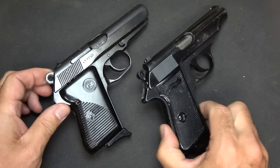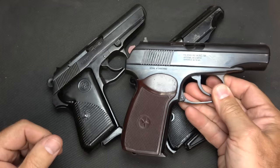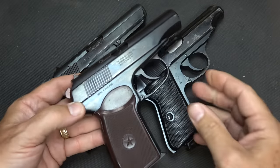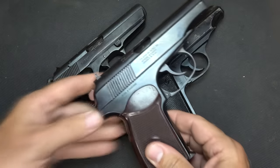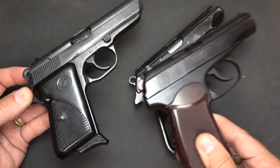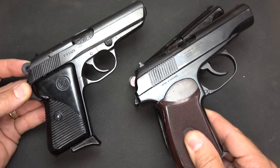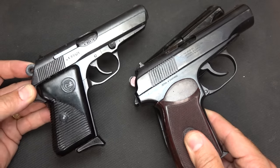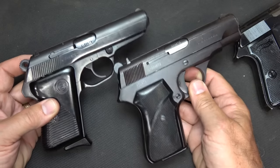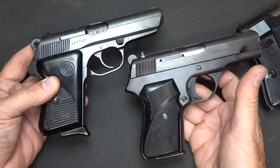Czech has always been a little bit of a rebel. One of the things about communist countries, especially Eastern Bloc, is they came out with the Makarov, which is somewhat based on the Walther design — and that's what most countries went to after World War II. But the Czechs decided to go a different route with the Model 50, and then of course the Model 70. Here we have a Yugoslavian Zastava Model 70, and you can see the definite design difference. I think the CZ lines are so clean and nice.